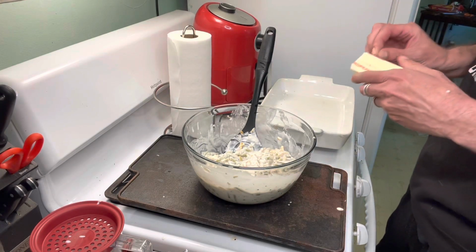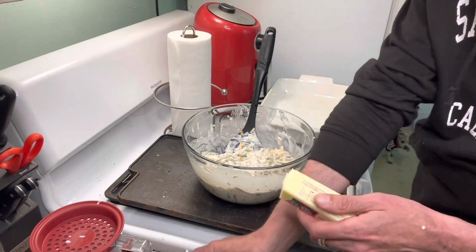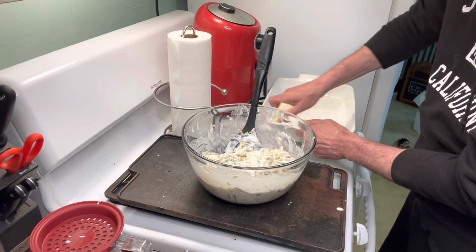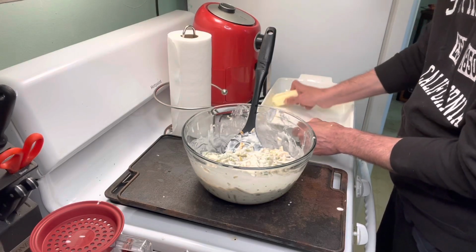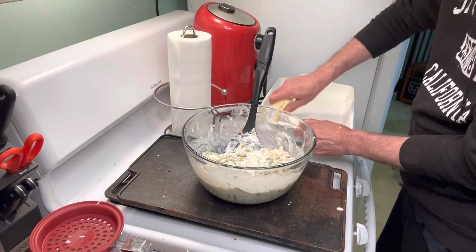So I'm gonna take this butter here, and I'm gonna line the pan with it, like this. You don't need a lot, just kinda, because we don't want any stuff super sticking on it. A little bit can, but kinda do the sides like that, kinda run around like that.